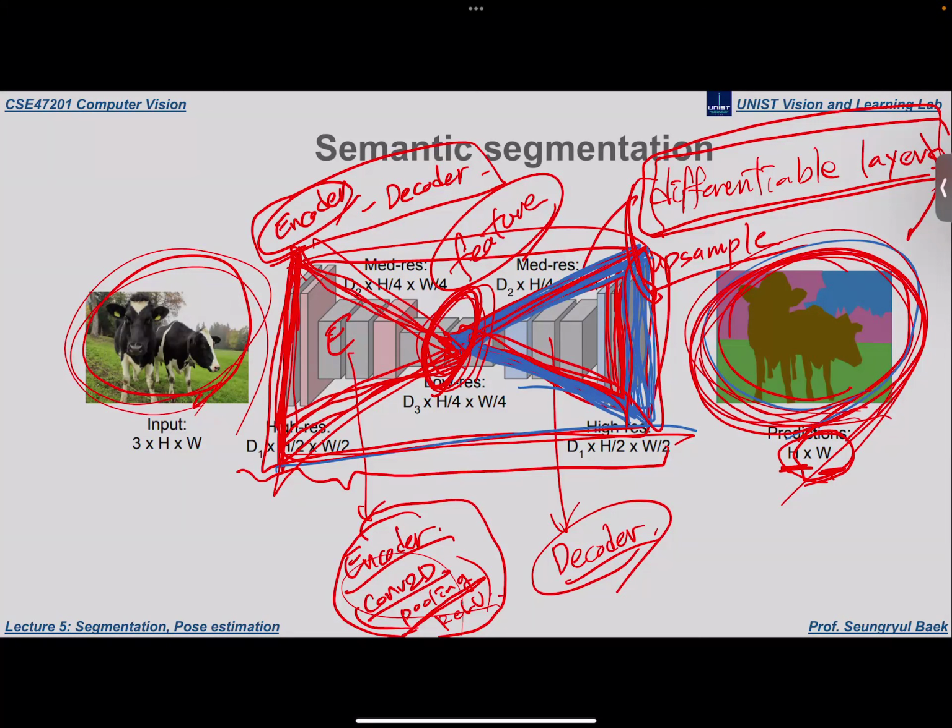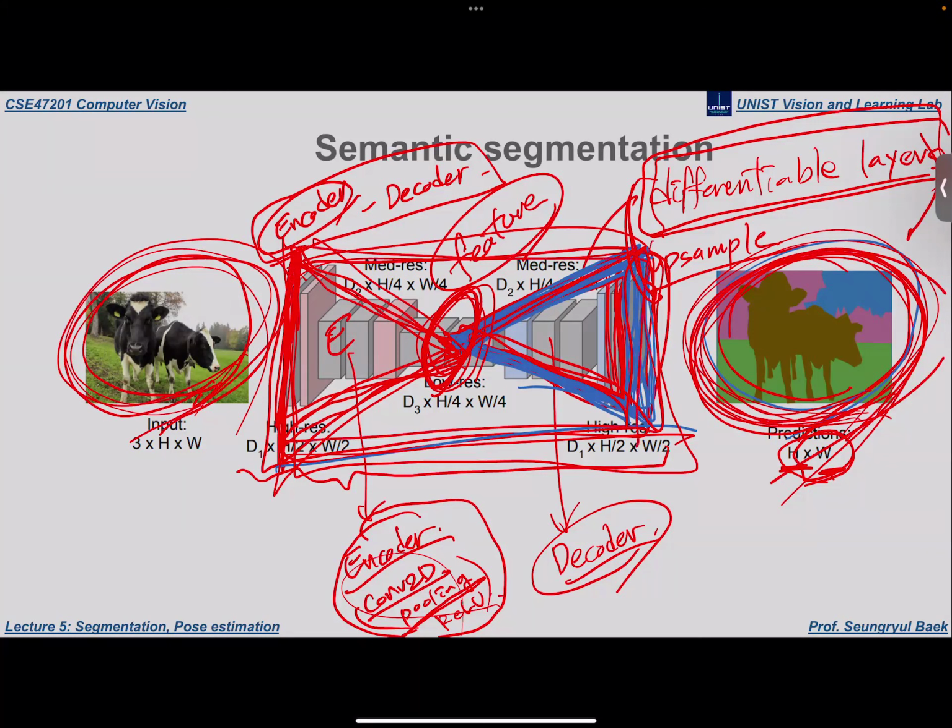And by constructing this differentiable architecture to have this dimensional output signal, we can train its parameters, theta, using gradient descent and supplying the input and output ground truth pairs. Then this network will operate for the semantic segmentation application. So are you guys understanding this? Okay.